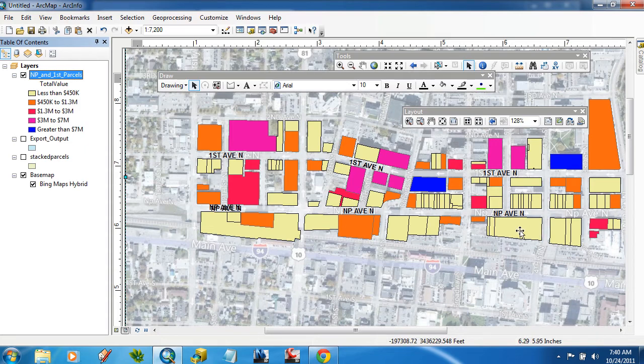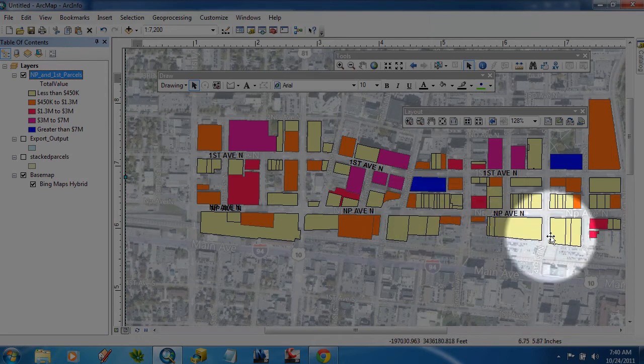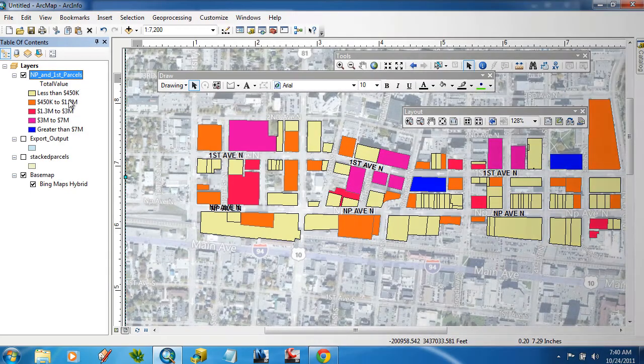I showed you with examples of how to dissolve. You might look at this and say, well, maybe I want to dissolve all of these because they're all the same anyway. That works good for categories, but not so much for values, because if I were to come back and edit these, I want to know that that parcel chunk right there, each parcel is in that range.